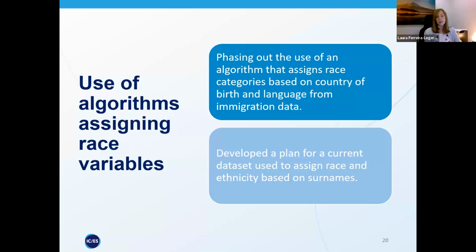And another algorithm, we're still in the process of developing an ongoing plan. This second algorithm used race and ethnicity based on surnames. So surnames were used to assign a race or ethnicity category. And we wanted to put in place more control around using this. So understanding when it's appropriate, when it's not, having a form that we can actually receive to review all projects, understand the use, and potentially also whether they have a community engagement plan and the rationale for use of this data. So that's something that's still ongoing as we work through the best way to promote this.